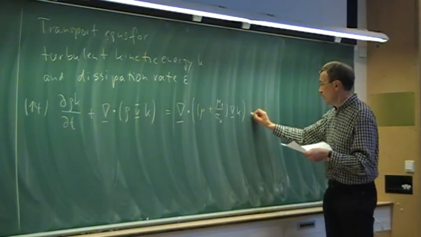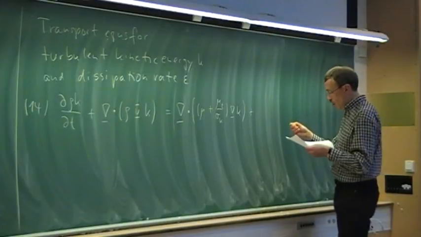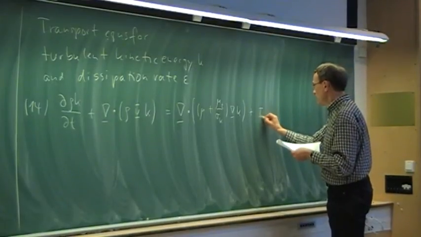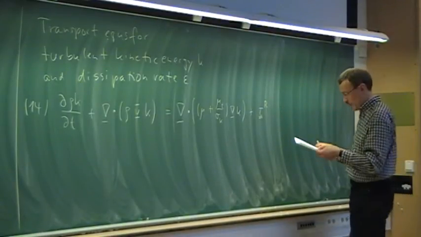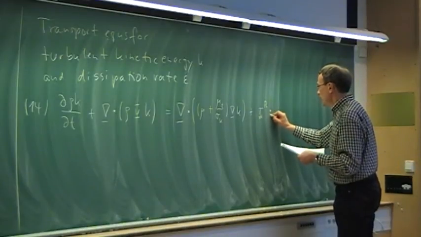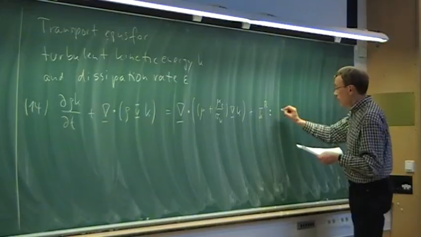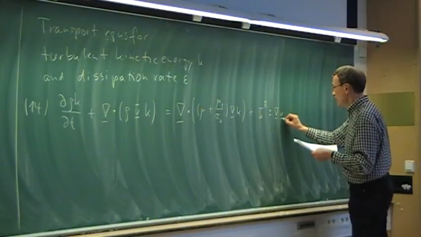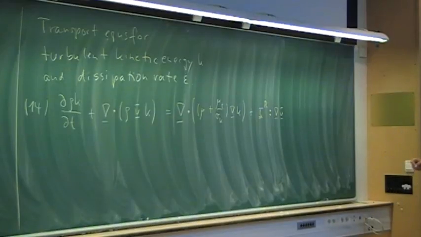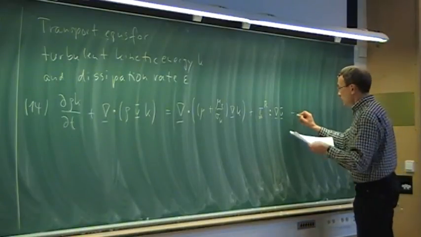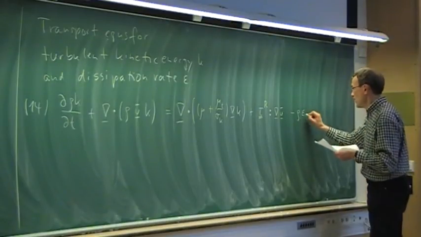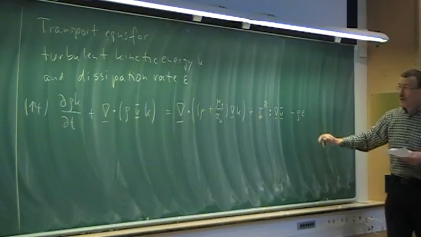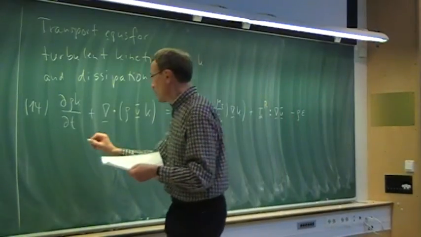And then we have in addition a term describing the production of turbulent kinetic energy, that is the tau r, the Reynolds stress tensor, and we have the dyadic product, I tell you later what that is, with the tensor velocity, that is the gradient of the mean velocity. So that's a tensor, and that describes the production rate of turbulent kinetic energy, and then minus rho epsilon, and that is the dissipation rate. So now we can look at the individual terms, what they signify.